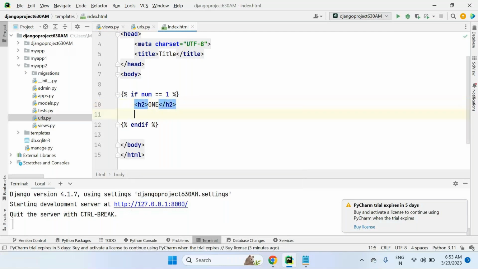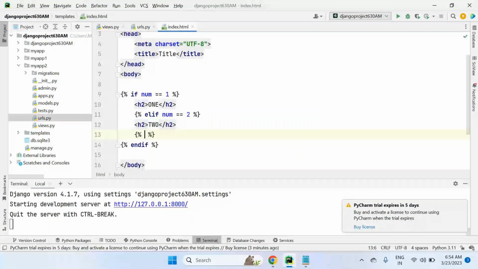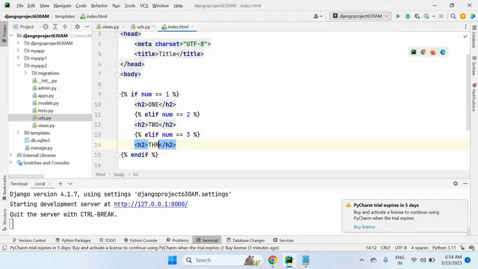Then I take percentage elif again. Why we use the elif keyword, you know that from Python. Num equal to 2, in the H2 section I'm taking TWO. Again percentage elif num equal to 3, in the H2 section I'm taking THREE. My point is, num equal to 3, then in the H2 section we have to use this one.